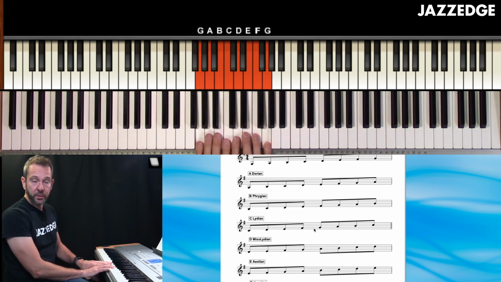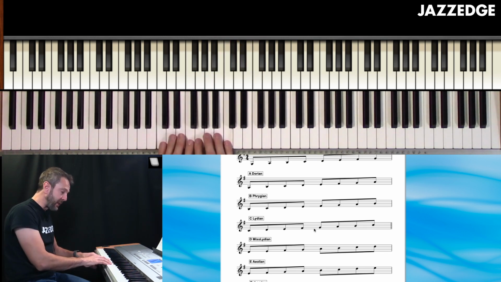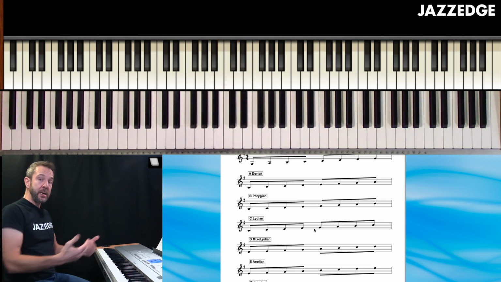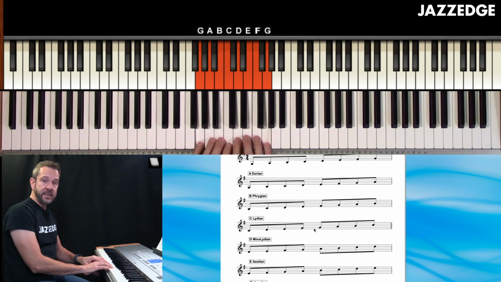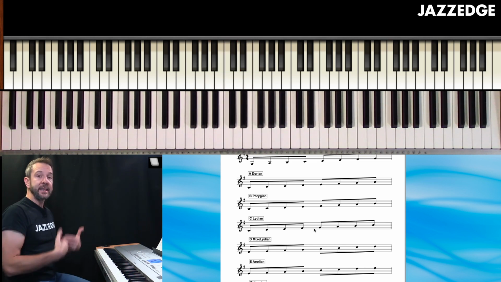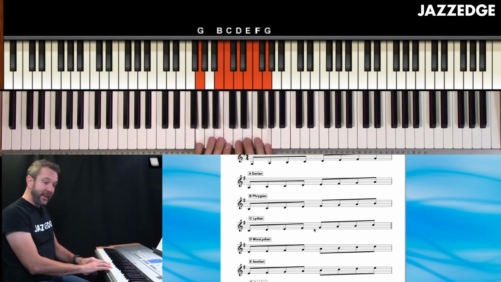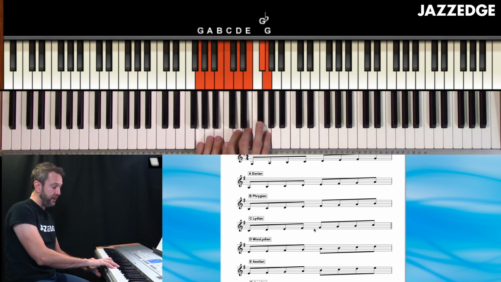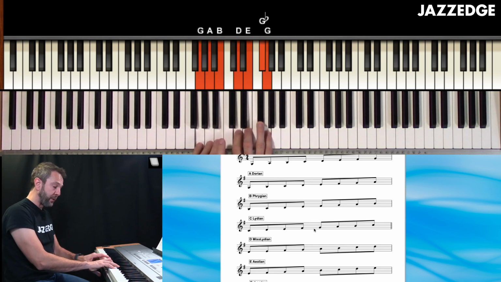It's the fifth mode of the major scale. So Mixolydian in the key of C would be G Mixolydian. My G Mixolydian scale is this. If I want Mixolydian in the key of G, it's not that, right? I have to switch to the key of G, which is my G major scale, and then go to the fifth mode, 1, 2, 3, 4, 5.